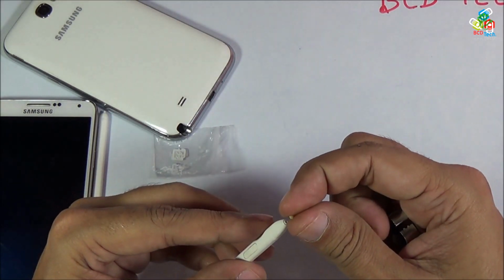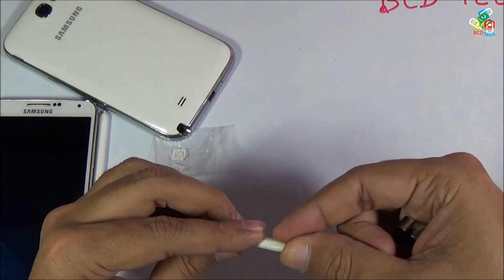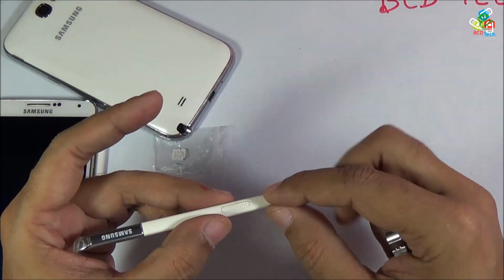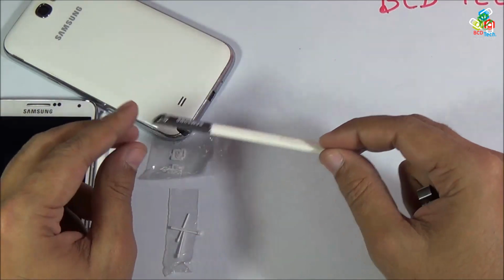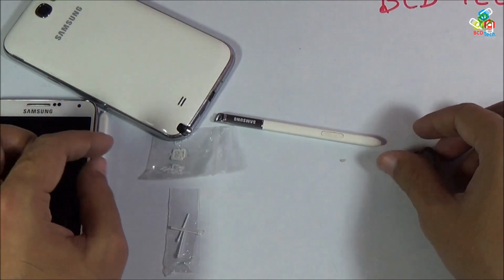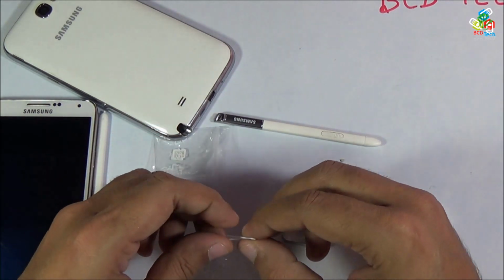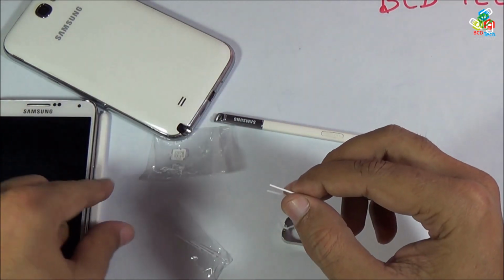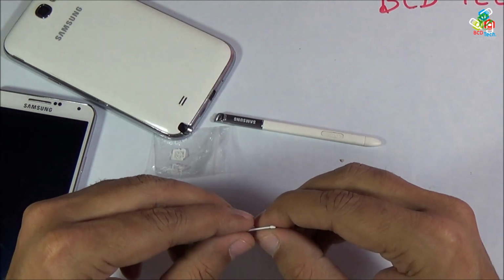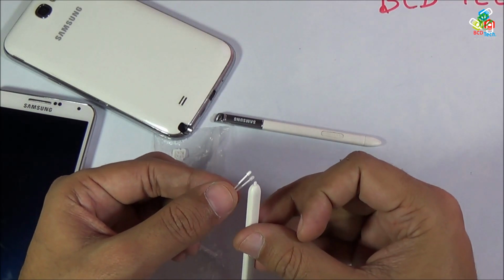So we can see that the S Pen tip of Samsung Galaxy Note 2 is not replaceable. So don't try replacing the S Pen tip of Note 2. Definitely you will break your S Pen while doing this. So don't go through the replacement of S Pen tip for Samsung Galaxy Note 2. So this set of S Pen tips is only and only for your Samsung Galaxy Note 3.